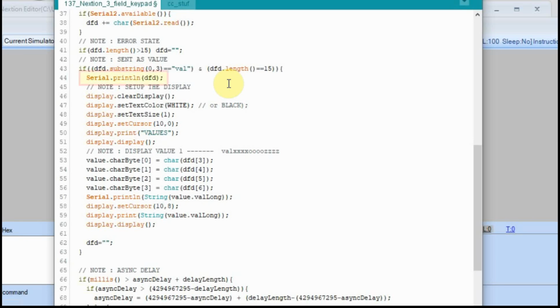And then I have it set just to serially print on the serial monitor the data from display, the data that we've collected, just kind of as an error check. And then right after that, we're going to clear the display, that little LED display, and then we're going to run through the steps. And we're going to change the value that it's going to print out to values. So it's going to delete the cheap controls, and it's going to say values. And then when we do the text, I'll have it switch and say text. That way we can see that there's a difference between the two. And this really isn't important because the video really isn't on the display, but I just thought I'd go into that a little bit.